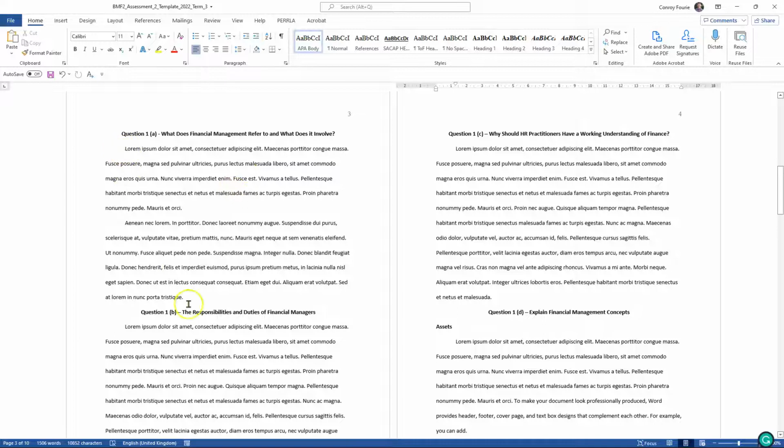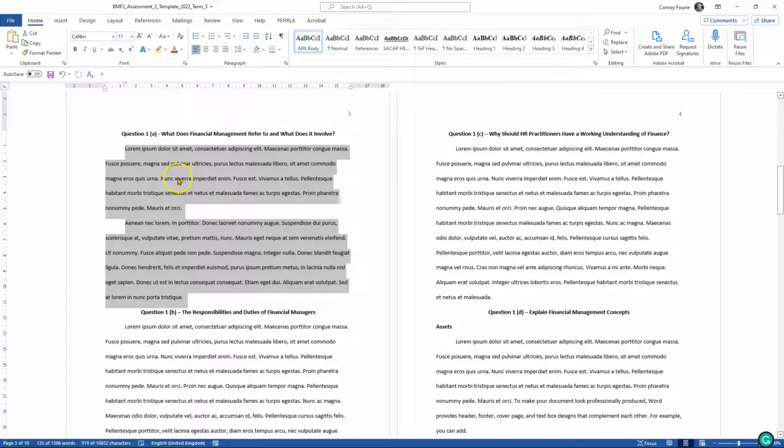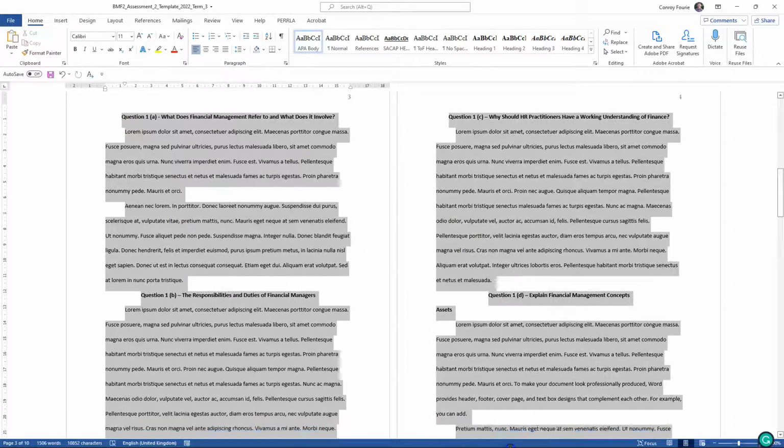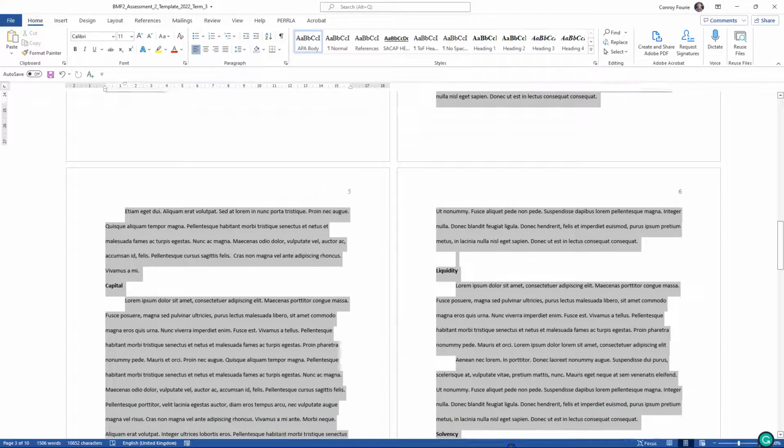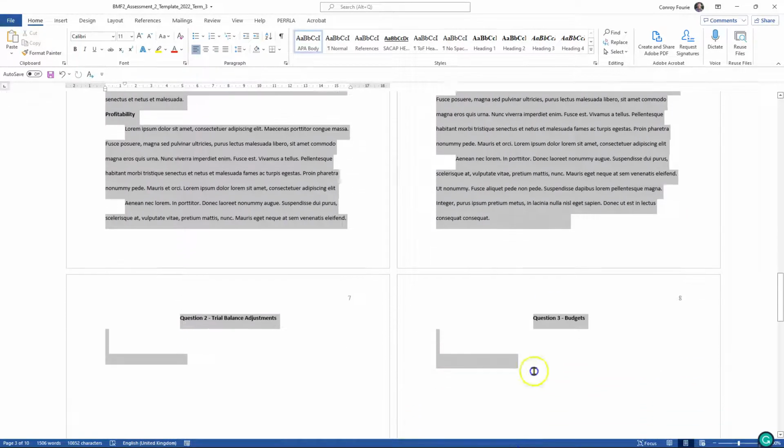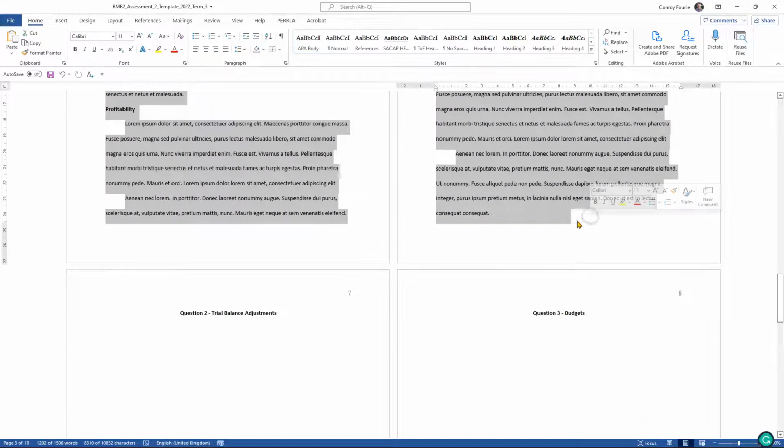So of course you're going to take this out and write roughly so many words. Let me just show you the word count here, the total word count for that piece is, let's say, roughly 1200 words.